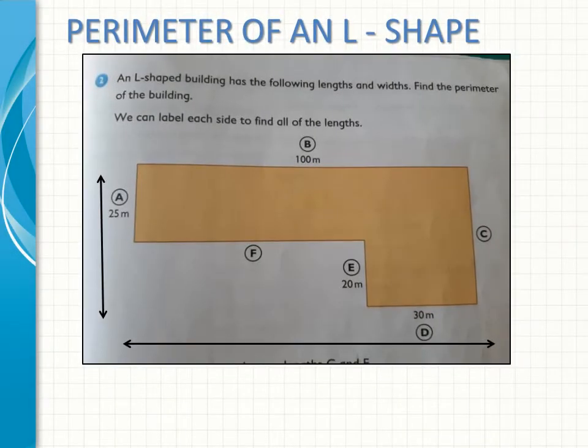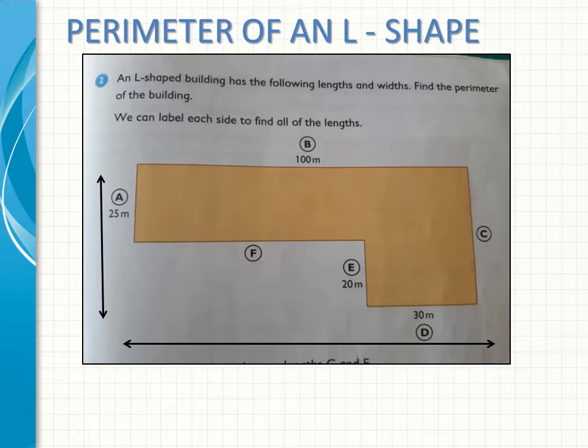We have done this already when we did perimeter, but also we're going to look at it as one of our word problems. Maybe one or two of you did not understand how to find the perimeter of this kind of shape in the last lesson. So we will try to explain again.